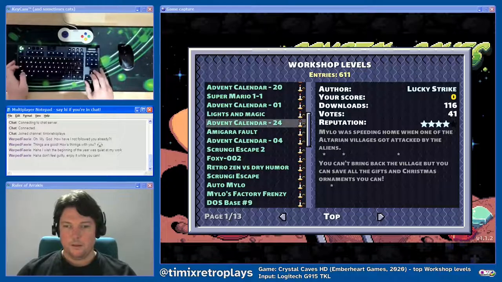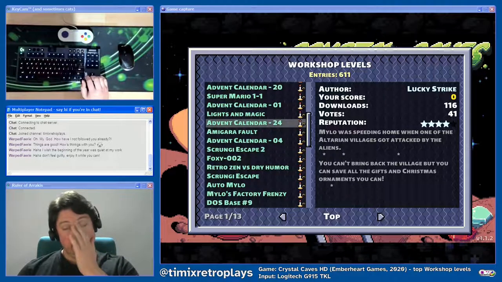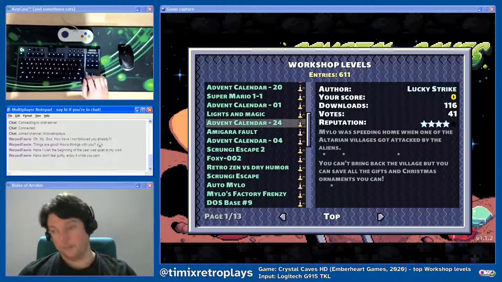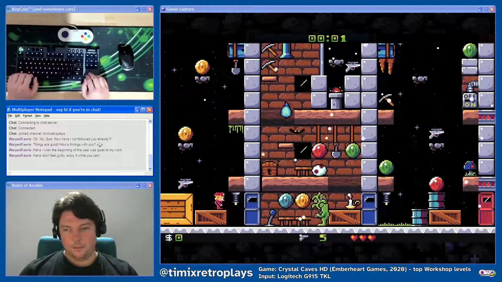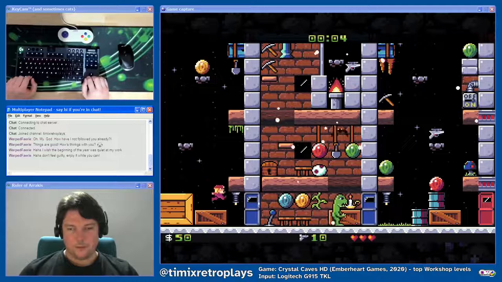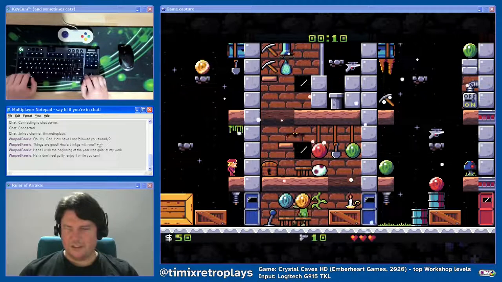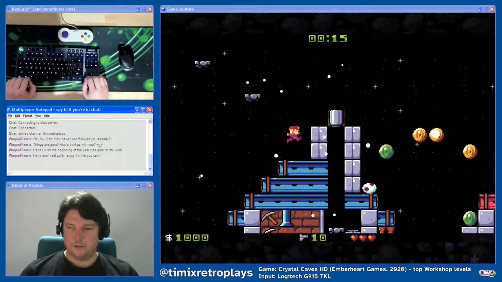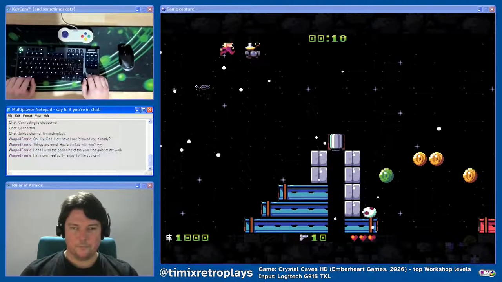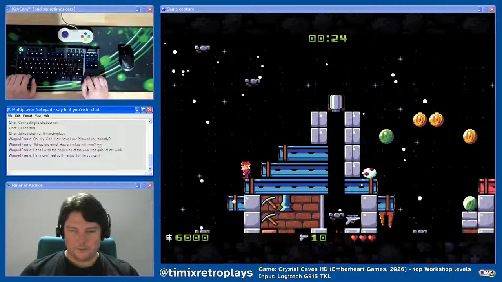Moving on. So this is the last advent calendar level by Lucky Strike. Okay, interesting description. So the mention of Christmas ornaments. They don't look like Christmas ornaments at the moment, but if you load this game, basically I think during December, the pickups that aren't crystals, like the little shovel, the candle, all that sort of stuff, are actually a different sprite. They're like little Christmas presents and all that kind of stuff.